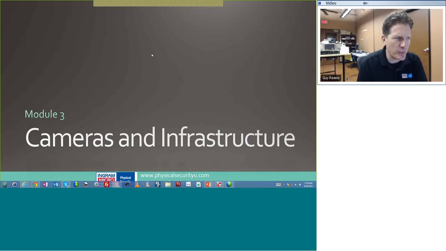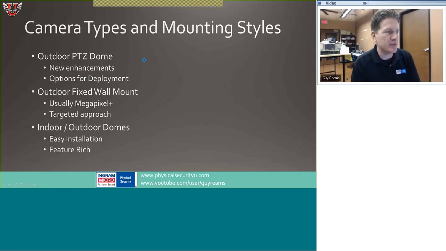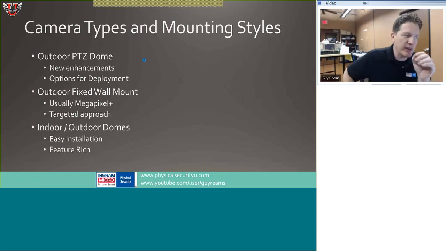We're now into module 3, which is cameras and infrastructure. So let's talk about camera types and mounting styles. Whenever you do a job walk or whenever you're talking to a customer, by the way, it is extremely easy to get overwhelmed by all the camera options out there. I mean, you can just ask Kiko or me, on our line card alone, there's probably 300 camera types. It's just crazy.